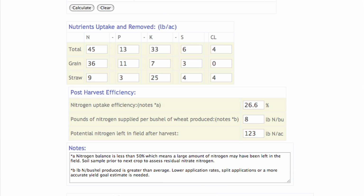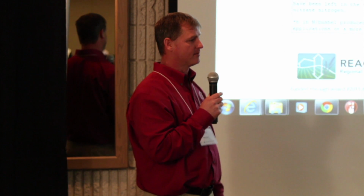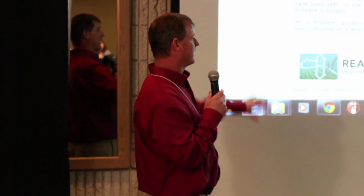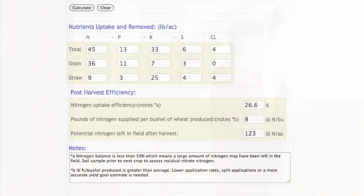But you look at that, on the nitrogen uptake efficiency, 50% is good. So that's 50% that's not being utilized. That's either volatilized out, leached out, or just didn't get taken up by the plant for some reason. That's what I really want farmers to help minimize. When you start seeing numbers like this and start looking at some of the reasons why, this gives you a system to go back and troubleshoot to find out where your nitrogen is going. Are you leaching it out, or what's going on? So it's just another tool to really help keep track of that. So, thank you.